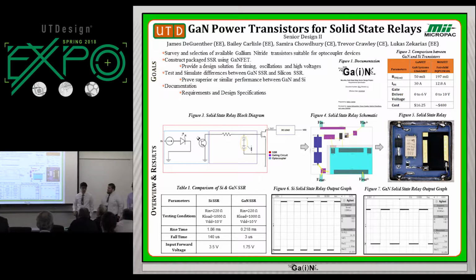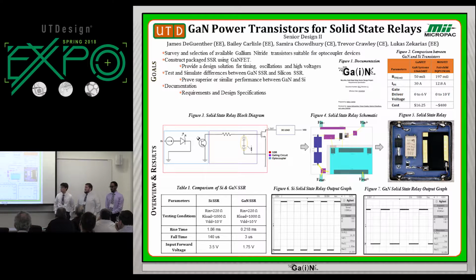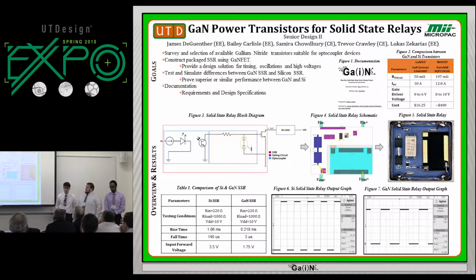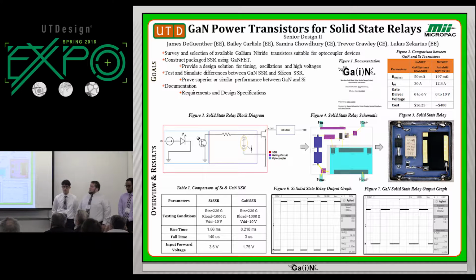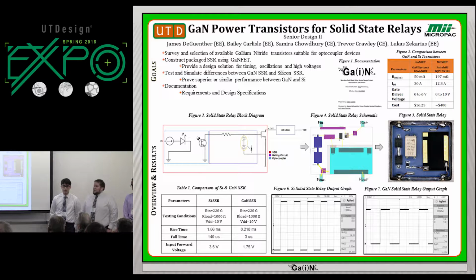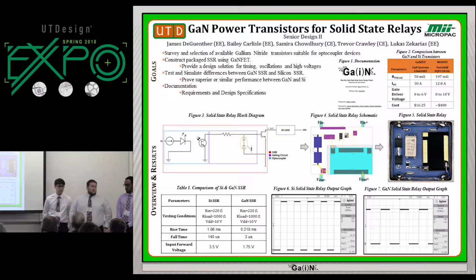So as James said, we use two zener diodes and a resistor that lead into the gate. This is because even though gallium nitride is a superior substance, it does have a relatively low maximum input gate voltage. So we use two zeners to limit the voltage to the gate, as well as to keep the voltage at the optimal 6 volts. And the DC load is used as the switching load for the device, seeing as it's a switching device. And the resistor that ties into the gate is a pull-down resistor, which is helpful for gallium nitride to get its great switching speeds. And now Lucas for testing data.